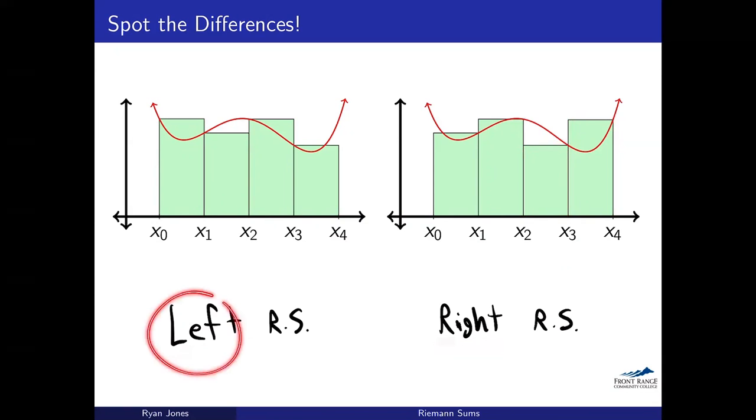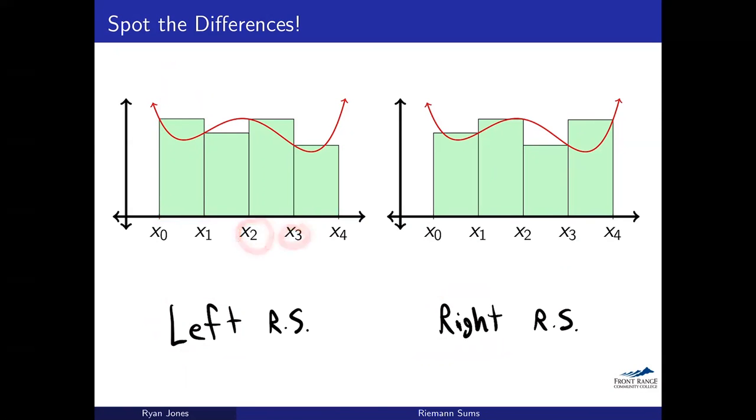Well, the naming of left and right has to do with this. Basically, the name comes from answering the question: look in your interval. This is our interval that we're looking at, just between x0 and x1. Where is the height of the rectangle defined? In this case, this is my region, and the height of my rectangle is defined by the leftmost endpoint in this area.